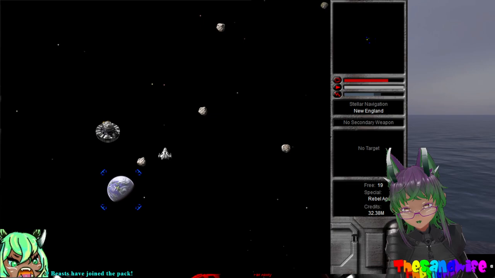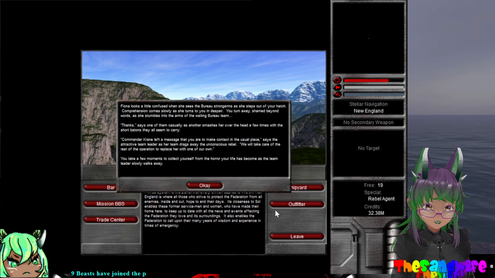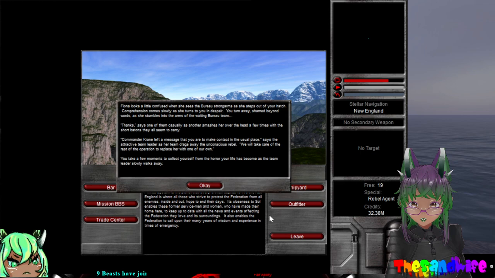Fiona looks a little confused when she sees the Bureau's strong arms as she steps out of your hatch. Comprehension comes slowly as she turns to you in despair. You turn away, shame beyond words. She stumbles into the arms of the waiting Bureau team. Thanks, says one of them casually, as another smashes her over the head a few times with the short baton as they all seem to carry.